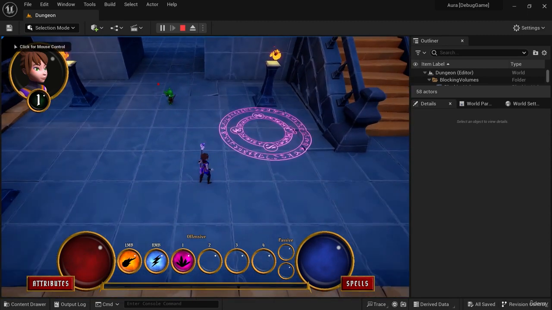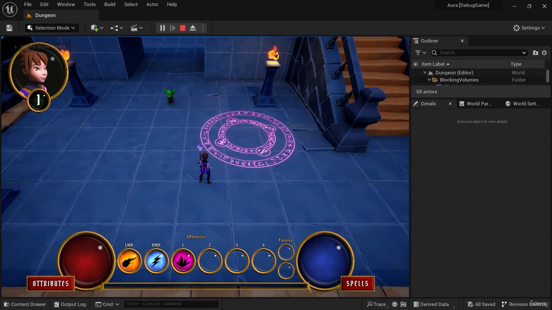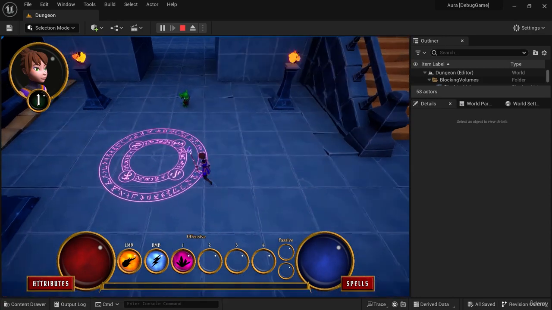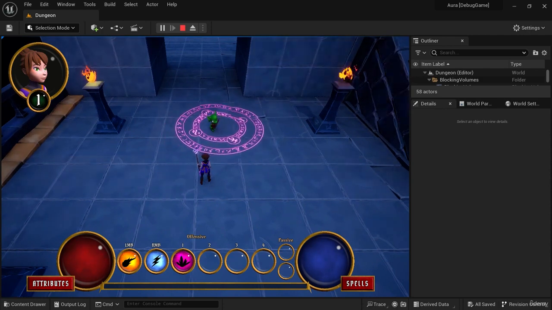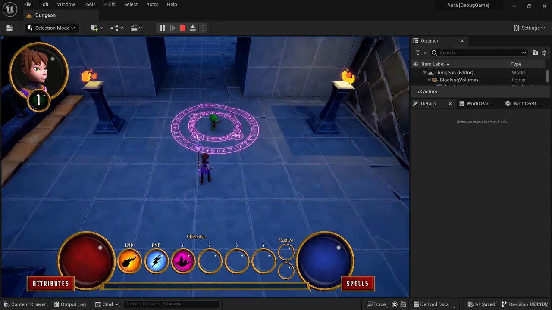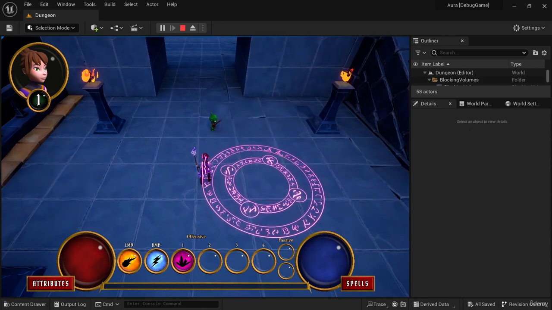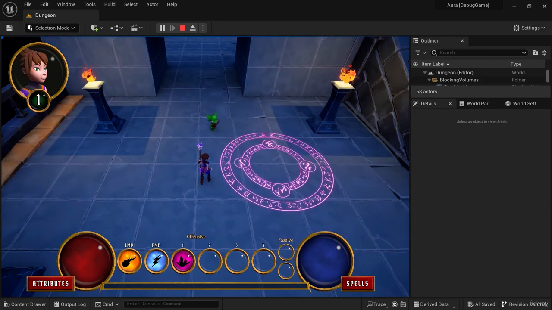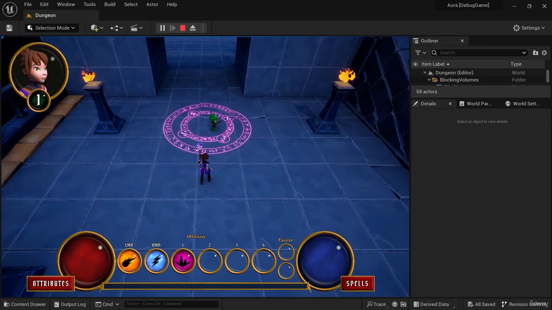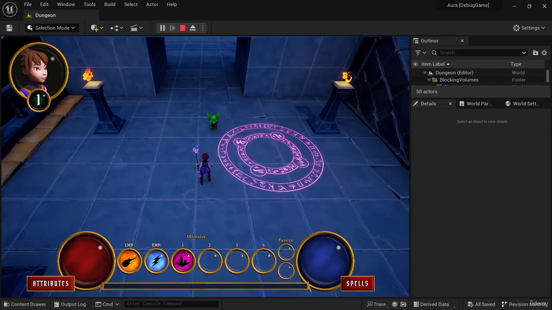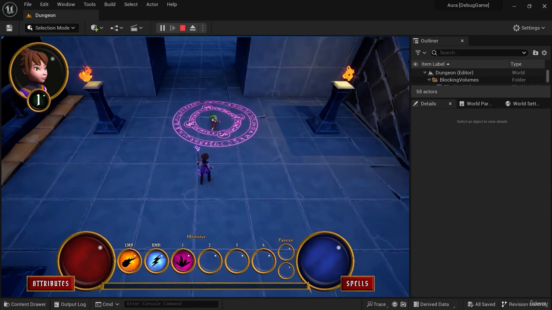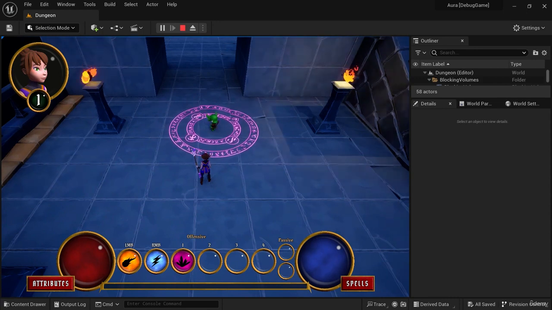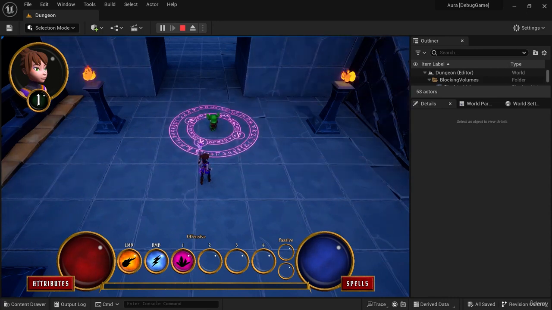And really, we're going to be aiming at enemies, right? So if we have a circle and we're looking to hurt some enemies, we're going to be aiming at them. So we don't need that jerkiness, that jumpiness there distracting us. And if you really wanted to highlight the enemies in red, well, you could do two traces while you have your circle active. You can do one that traces against the ExcludePlayers channel, and then you can do another against visibility. And you can use the ExcludePlayers one for your circle, and then you could use the visibility trace for actually highlighting enemies. So I'm going to give that to you as an optional challenge, if that's what you want.